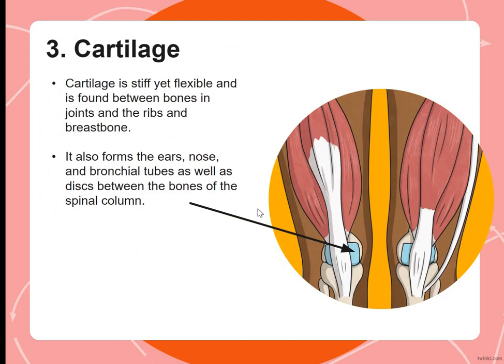What's a cartilage? A cartilage is something which is stiff. It's stiff, but it's still flexible. So it's not as hard as a bone, but it's not so soft. It's found between the bones in the joints to reduce the friction between the bones. So in my knee, I have two bones, they're moving together so they can break each other. To reduce this friction, I have something that's like jelly, okay? I call it a cartilage. Cartilages also form the ear, the nose, and the bronchial tubes.